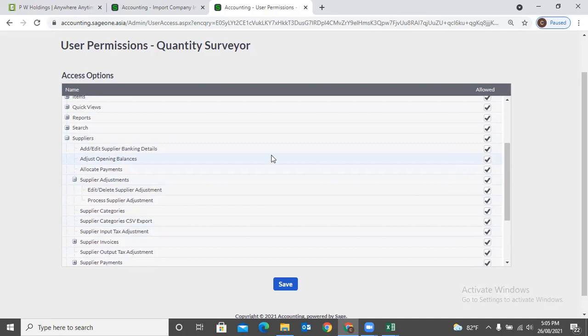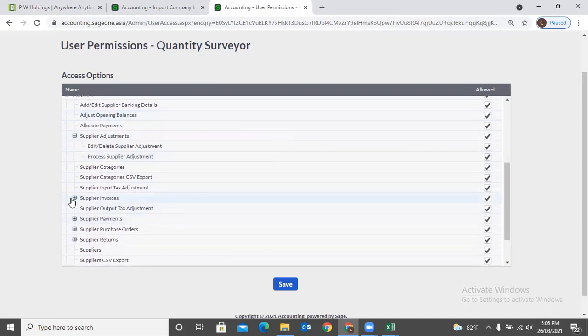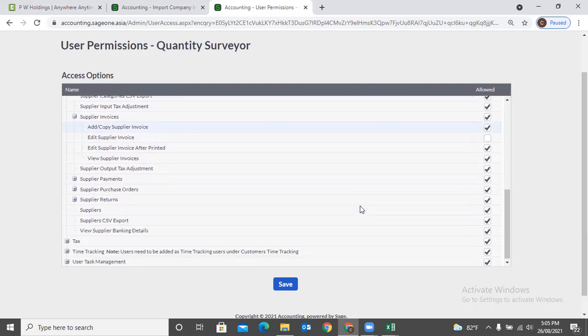Now, if you want to block supplier invoice editing, you can untick this option. Then your users cannot edit their supplier invoices. Like that, you can add or remove access for these options.